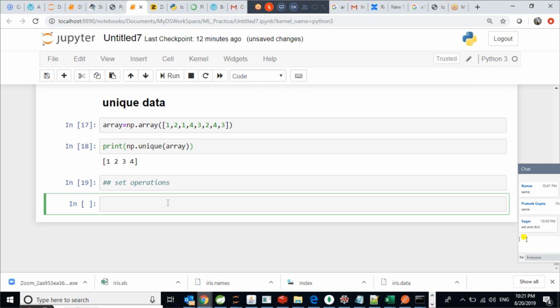There is set theory in mathematics. Union is there, intersection is there. So I want to do some activity same as it is.